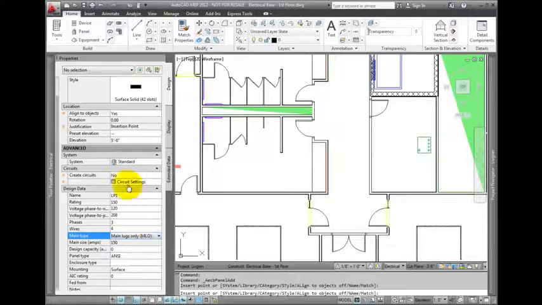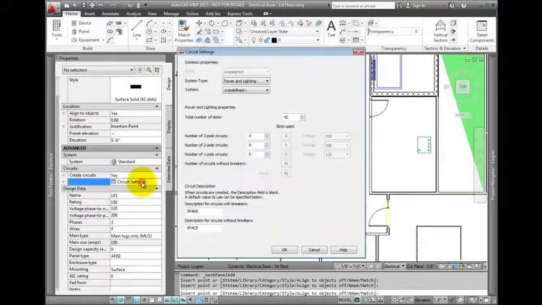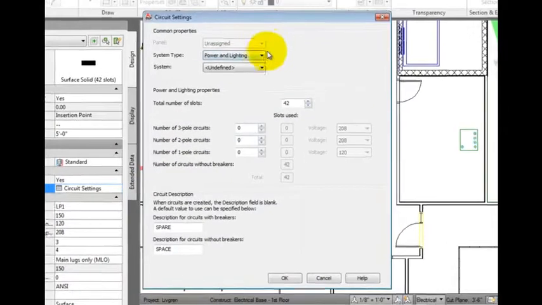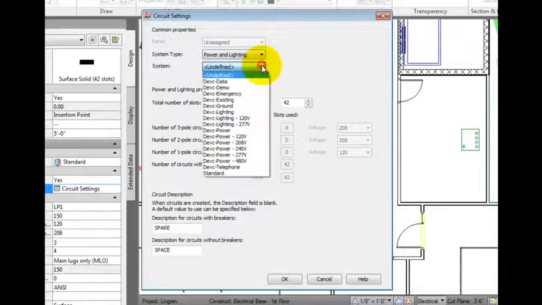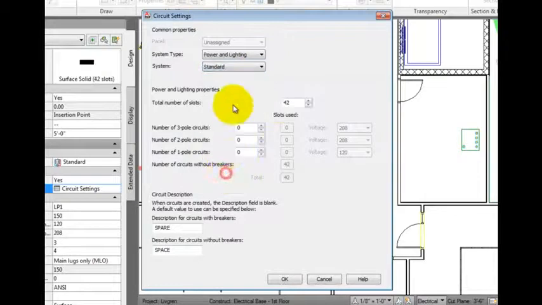Next, pick Yes to create circuits, and then choose Circuit Settings. Circuit settings control the behavior of the panel. From here you can set the system type, the number of slots. Let's set this to 42 for now.